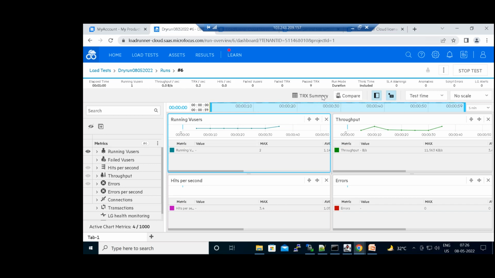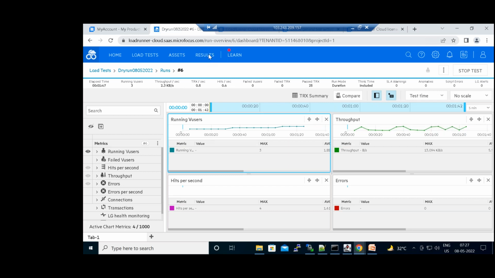Since in LoadRunner Cloud we don't have any manual LGs and are using cloud LGs, if the result collation fails when the test is stopped, we are not sure which cloud LGs have been used. In that case, how can we get the results back?